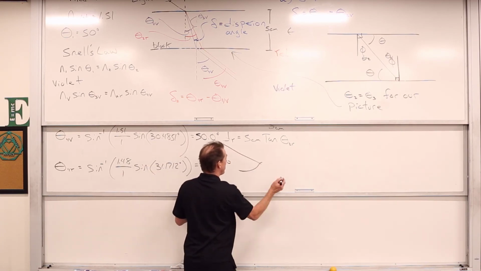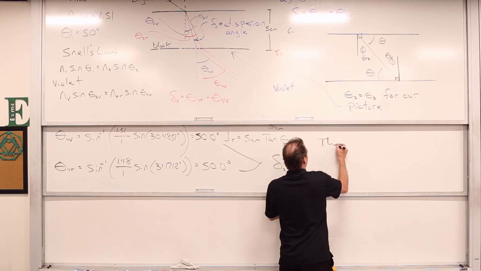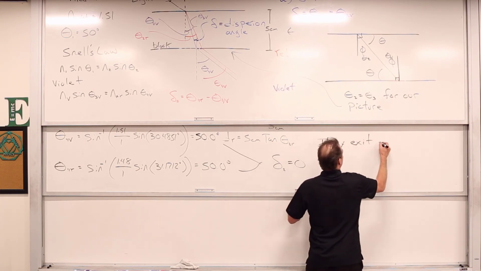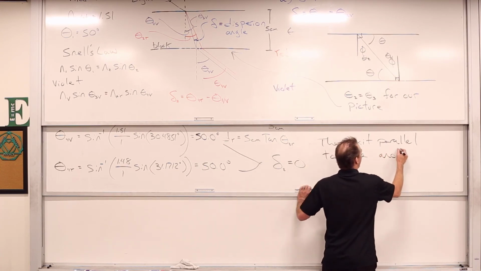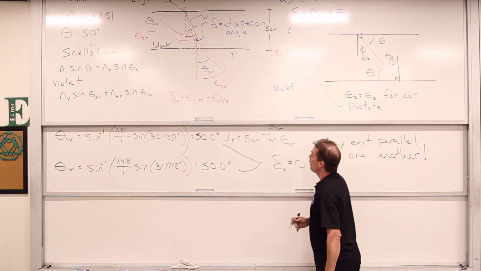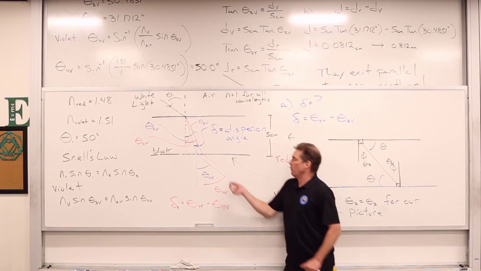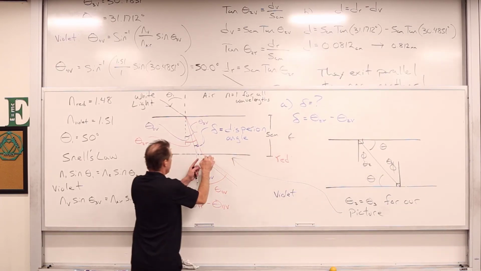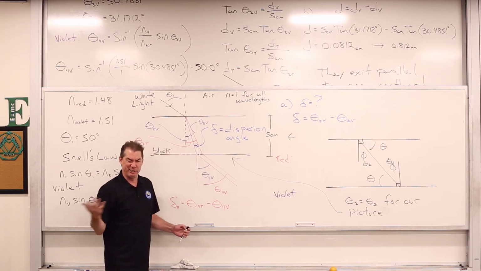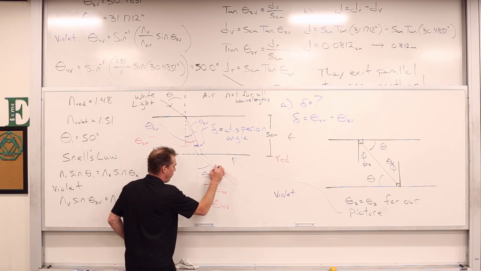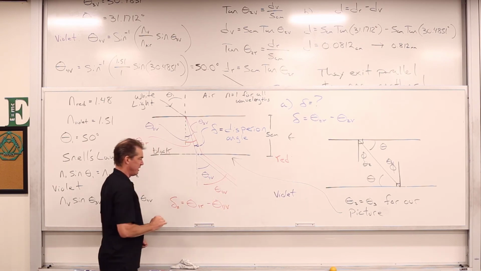Okay, what's the angular separation between these? Zero. They exit parallel to one another. So what do we end up getting? There's no angular separation. Whatever the linear separation is here, that's preserved within this. This is a little bit of a different distance here than that, but they're related to each other geometrically. The point with this is that the whole rainbow is wedged within this little tiny distance here, which is a fraction of a millimeter.